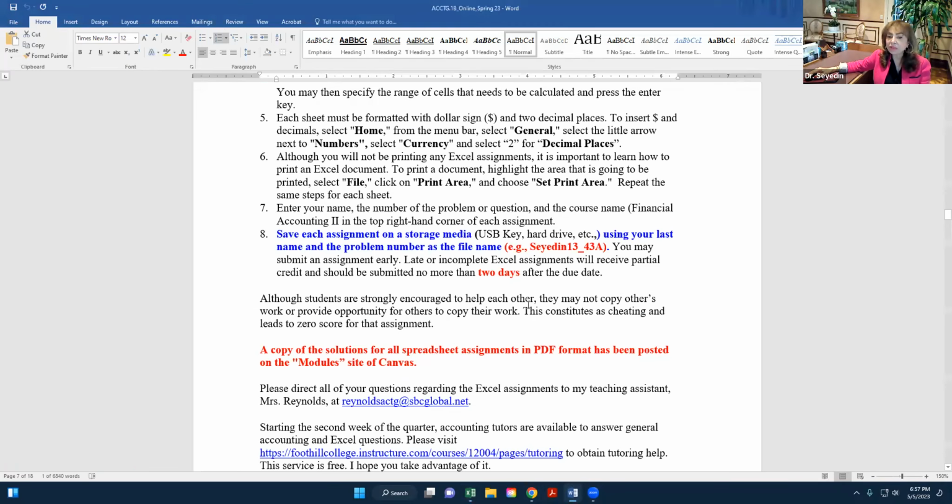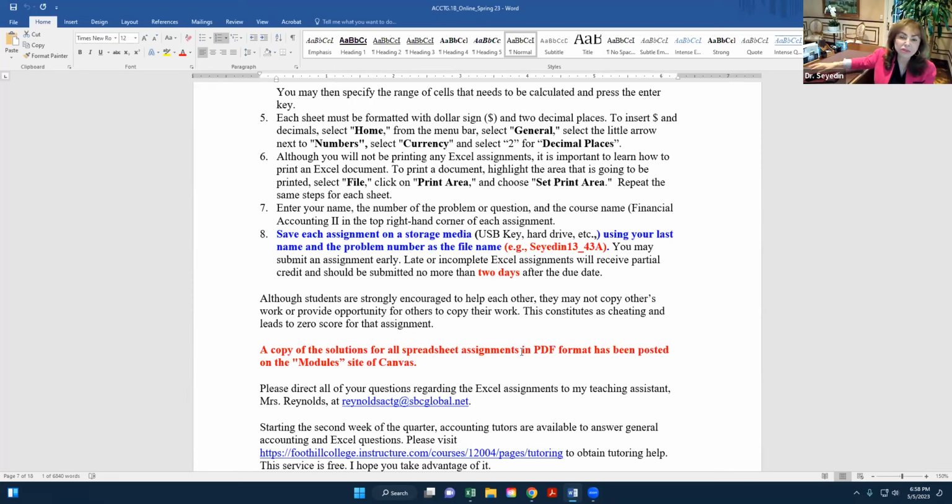So then you save it. The way you save it is you save it with your last name first, followed by the problem number. When you save a document, remember, never ever use forward slash or backward slash. It will not save it for you. So forward slash or backward slash, do not use. When you save it, you can just put, let's say, my name is Sayed, so I put Sayed underscore problem 34, whatever. Okay, so that's how you save it.